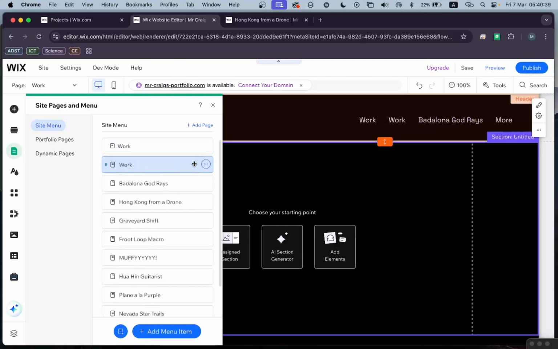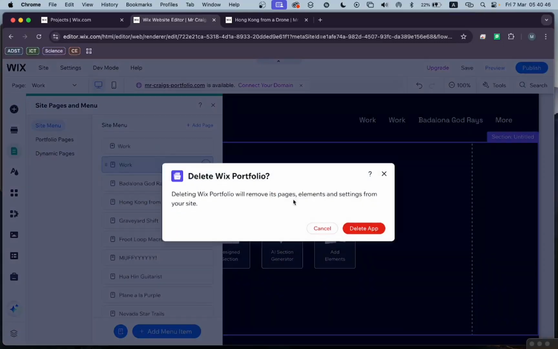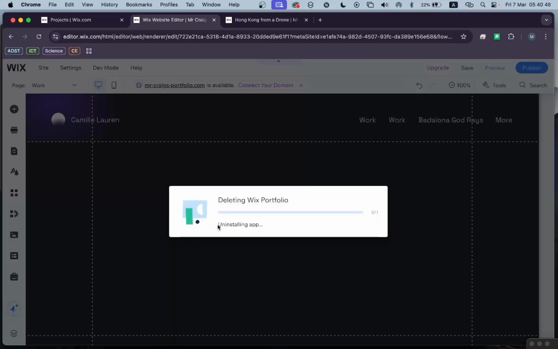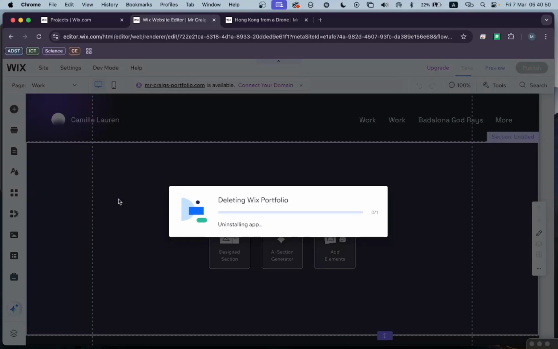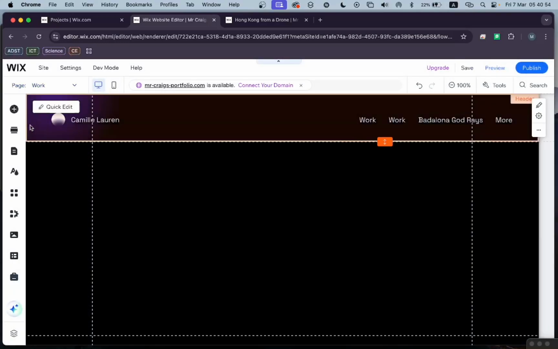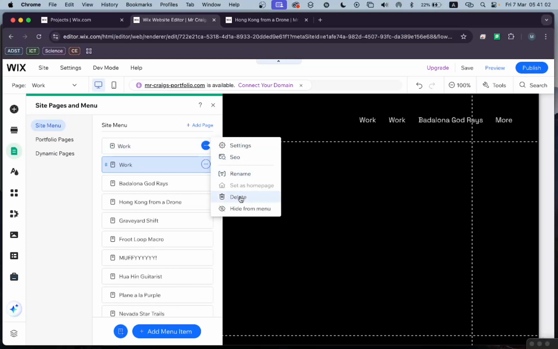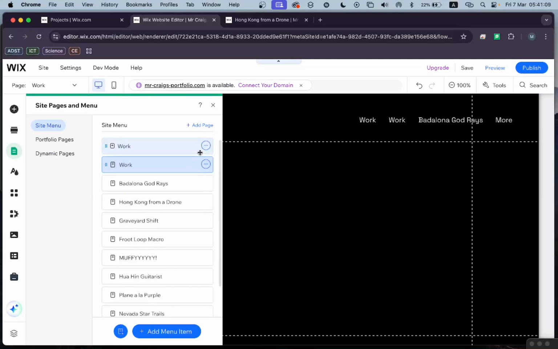Done. Now I want to get rid of this other work page. So I'm going to delete it and delete Wix portfolio because I'm not using it. At this point, going back to the menu, it still shows the page. So I think now that Wix portfolio is gone, we should be able to remove it if it's not removed already.